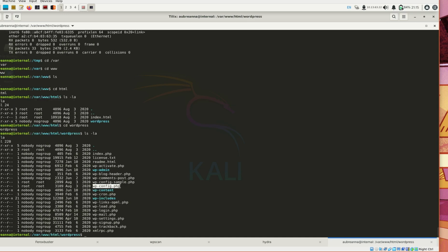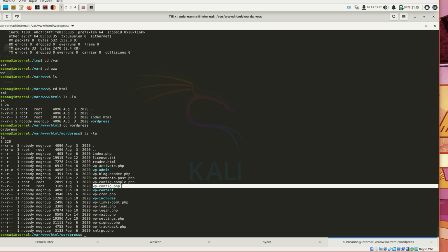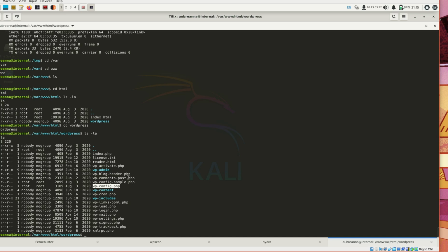I knew there was a file that I wanted to look at inside of WordPress. So the config file. In my head, I don't know why I was looking for htaccess for some reason. That's what I was looking for when I was looking at these WordPress pages. I don't know why, so I just kind of glazed over it. But that should be something good. WP config, yeah, because that's where you do something.